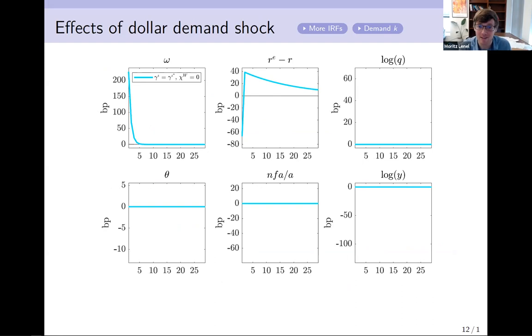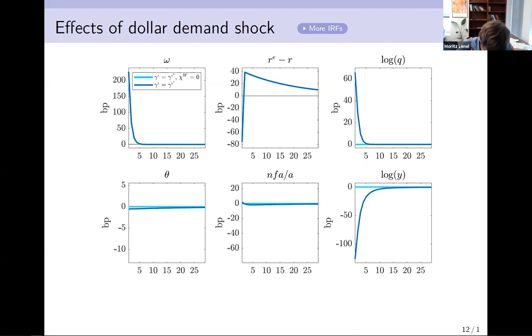So dollar demand goes up in a setting without rigidity, without heterogeneity. The agents hold the same portfolios. There are effects on the returns. We saw the dollar demand shock drives a wedge between the return on capital and the risk-free rate. But agents don't hold differential portfolios, so there's no redistribution, and the real rate can freely adjust. So there's also not going to be any real effects of such a dollar demand shock. Again, this changes when we introduce nominal rigidity.